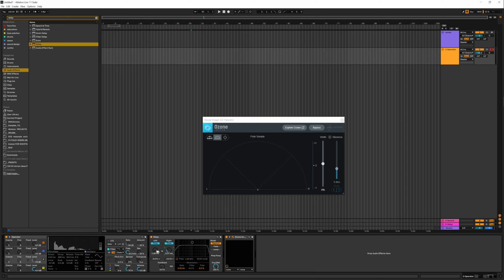You can't really tell the difference between the left and right. It sounds like one sound, right? Once we get up to around 30 or 40 milliseconds, then that's when we're going to start to notice it sound like two sounds moving from left to right, as the left sound happens first and the right sound happens second.